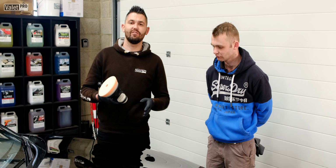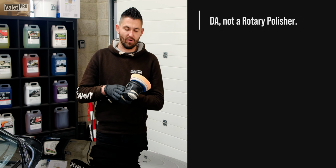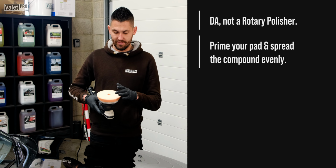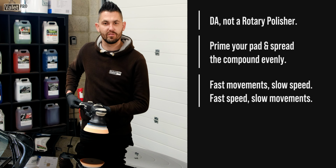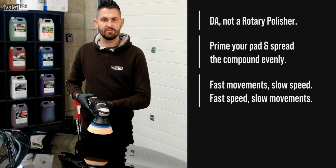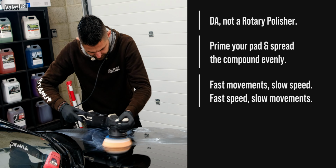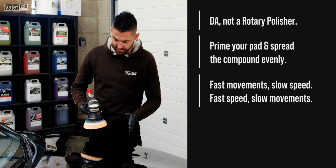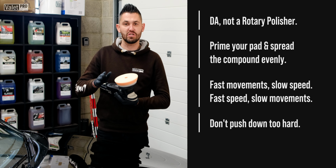So again, if you've never polished before or you're new to polishing, use a dual action polisher, not a rotary polisher. Make sure your pad is well primed and the compound is evenly spread. Remember, faster speed, slow movements. So you're spreading that compound quickly, but when you're doing the cutting process, you're doing those really slow motions. That's giving the compound the best chance to cut through the damaged lacquer, and also don't push down too hard.